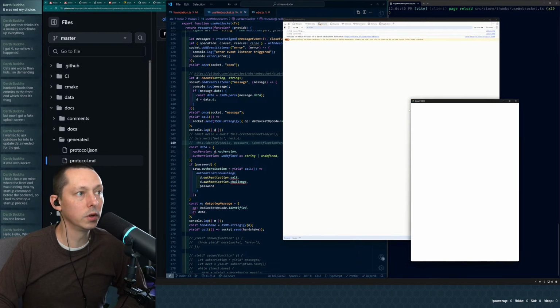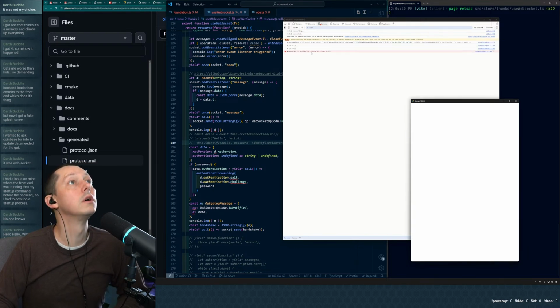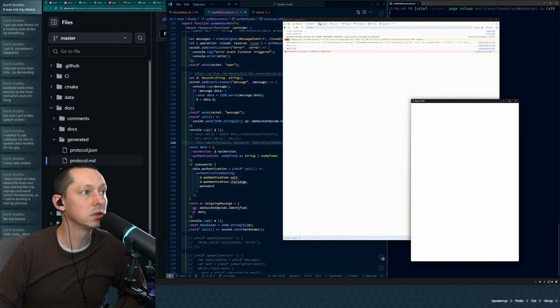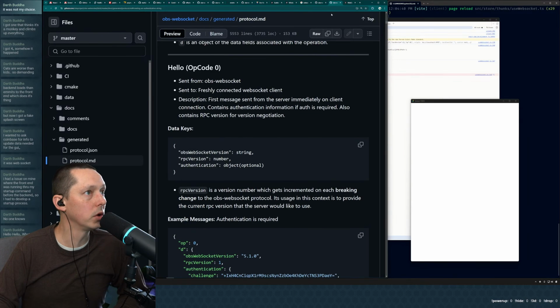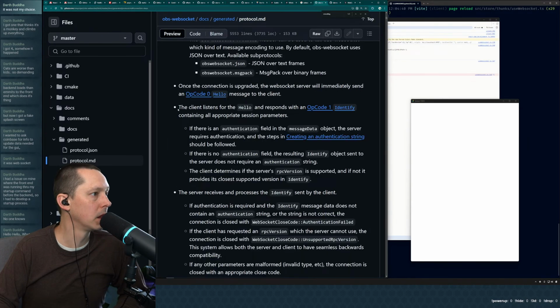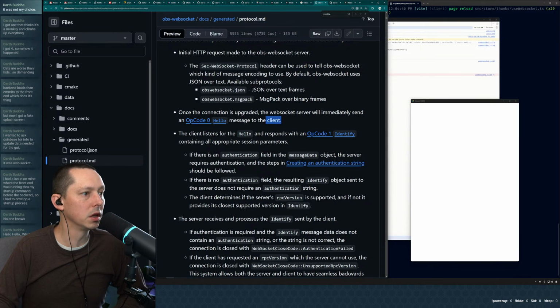Now, if we do a refresh, I don't see it showing up in the server settings. We are receiving and we should be sending. So after we send a hello, what happens? Once the connection is upgraded, it will send a hello. So we listen for the hello and then we respond with an identify.